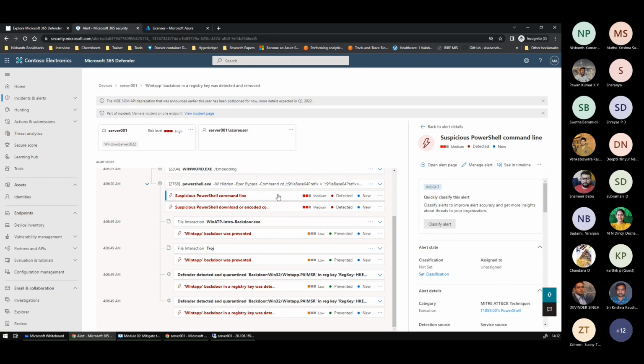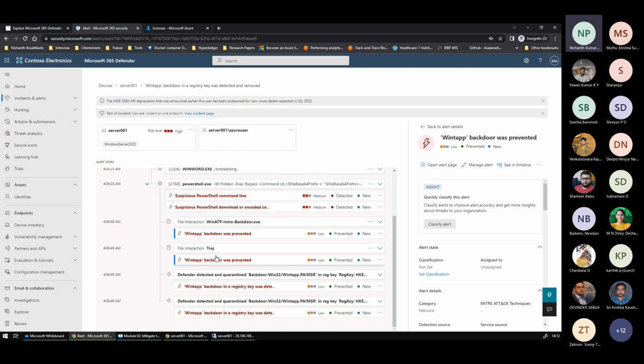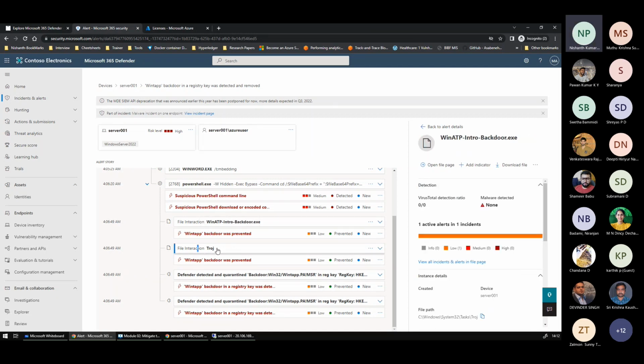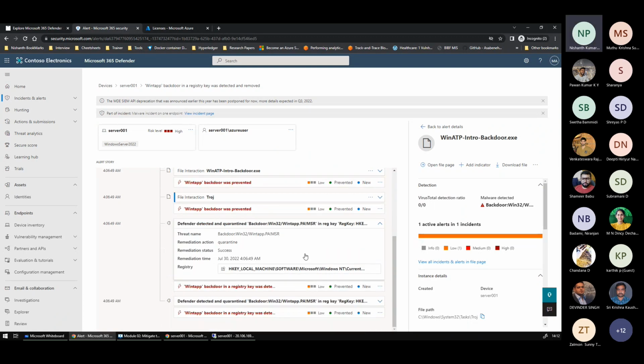Now, guys, are you observing it? Suspicious PowerShell command downloaded or encoded execution happened, and then file interaction, WinATP intro backdoor.exe, backdoor was prevented, and then file interaction Trojan, WinATP backdoor was prevented, and Defender detected and quarantined the backdoor in this registry key.